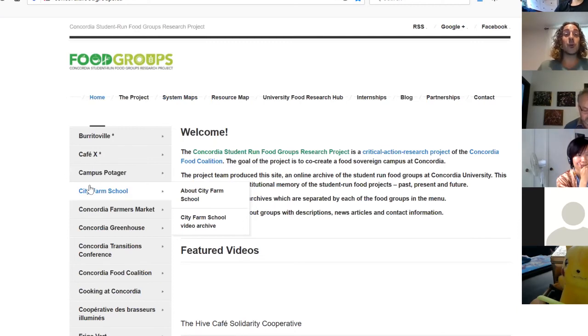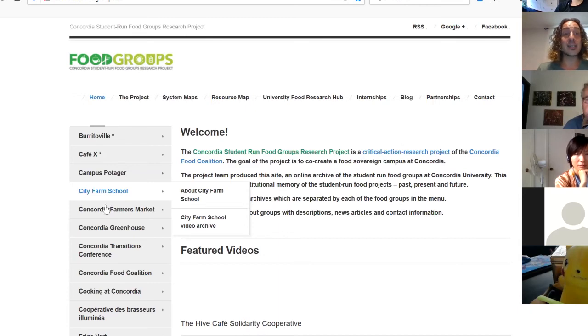And what we're looking at is, if food is a major issue and something that we need to change, why aren't universities taking an active role in creating better food conditions? This is an institution where we have learning and research and problem solving. So, we should be doing this in the way of food also. We should be looking at actually how to improve food systems, not theoretically, by actually doing it ourselves. So the thesis I'm writing is about building food sovereign campuses. How do we actually rid ourselves of these big multinational corporations and provide food services by the people that are teaching at Concordia, students themselves, and other people in the community?